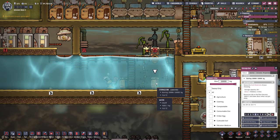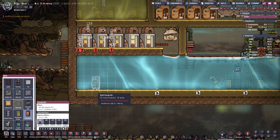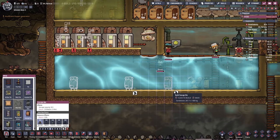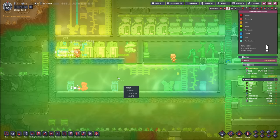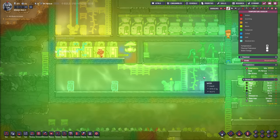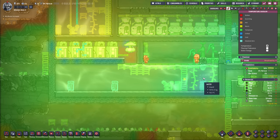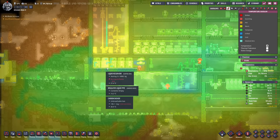We got a full storage chest. I think I wanna make sure we always have some ice in here. So I'm gonna distribute a couple of storage chests in order to distribute the temperature of the ice as well. Right now we are a tiny bit over temperature. I guess we can cool it down, but we need to be careful. This water here, for instance, is already down to 17 degrees. So maybe it's not too bad we get some warm water now.